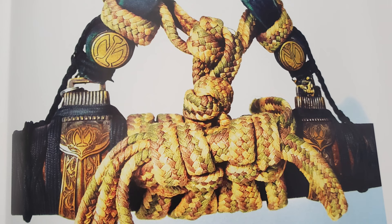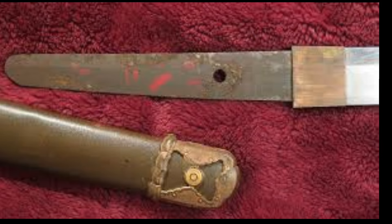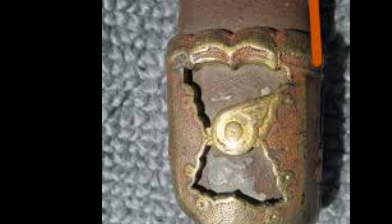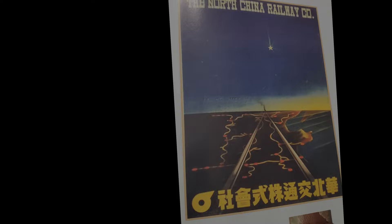Number 4: The North China Railway Company swords. These are produced Tashi style swords and Type 98 Shingonto that displayed the Wing Wheel NCR logo. The presence of the logo is not always in the same location — it can sometimes be on each side of the Kabutogane, Ichizuki, and Menuki. The swords were produced for staff officers working to keep control at the time, and there were only very few made.